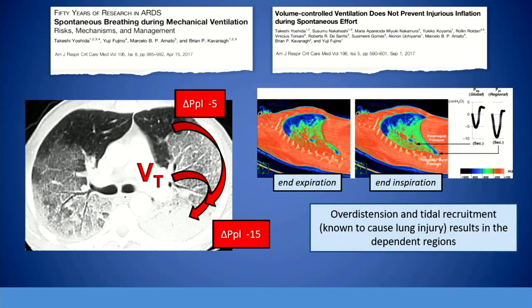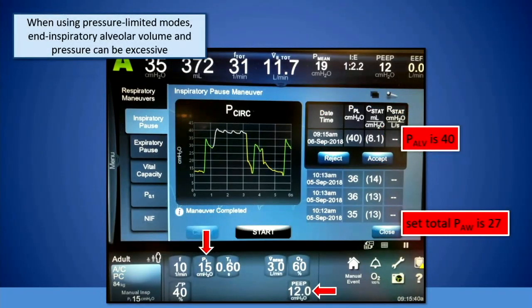If I light you up on a PET scan, you can readily see the differences. The green being where air is, the orange being where air is not. And you can see at end expiration, there's no air. But if you let a patient vigorously inspire and they look bad to your eyeballs, think of where the gas is going. It's going to where it shouldn't go, where you don't want it to go. And so this whole spontaneous breathing thing, although great for your diaphragm and great for all these other facets, you have to be careful with it.